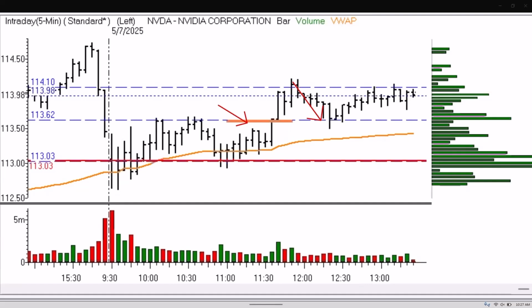So the anchored VWAP tells us in this move higher, what was the most significant price level? Where was the volume weighted average price of that thrust that got us up into the top of the range? And then if we come back down to there, is that going to be confluent with other things that we saw happen over the course of today or over the course of yesterday? So I already said this threshold level right here is the area that we were looking for inflections from our trading plan. So based on yesterday's trading, we know that that was something significant.